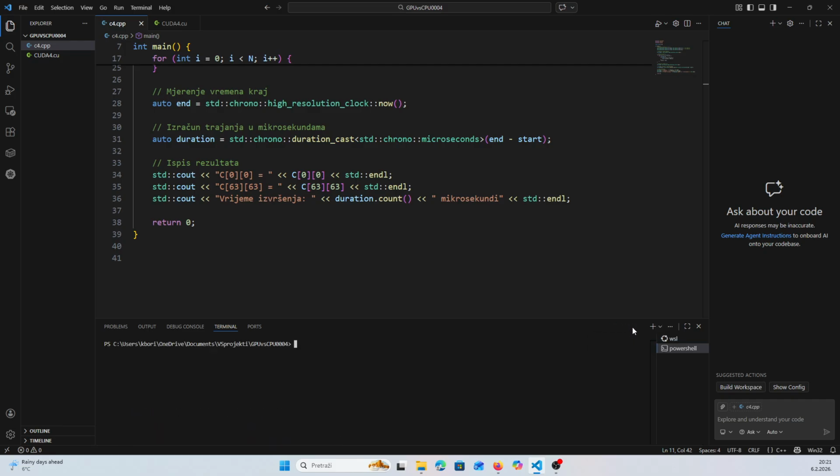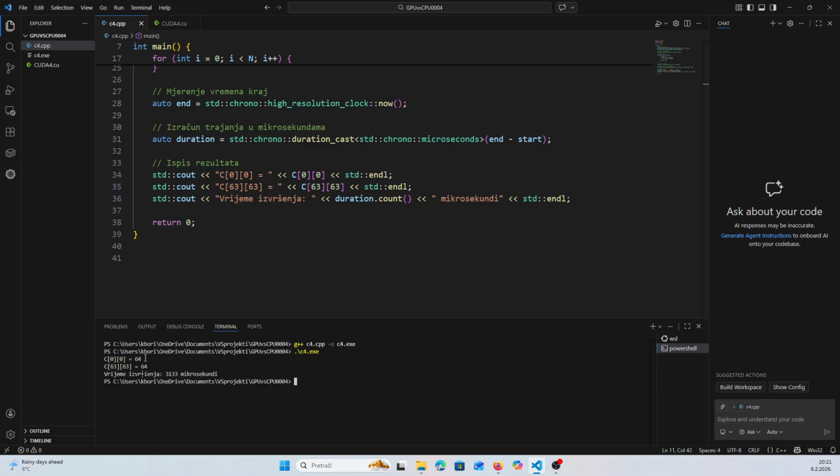We want to add PowerShell, and then we can go with compiling and making the executable program. Okay, we are not executing but compiling. Come on, buddy, what takes you so long? And then we will execute the program and see the results.